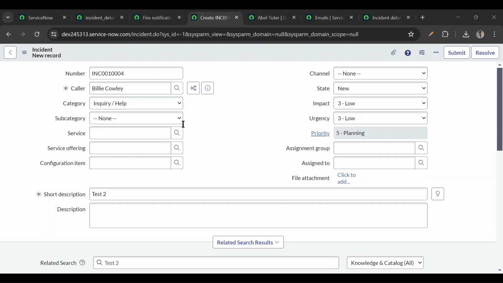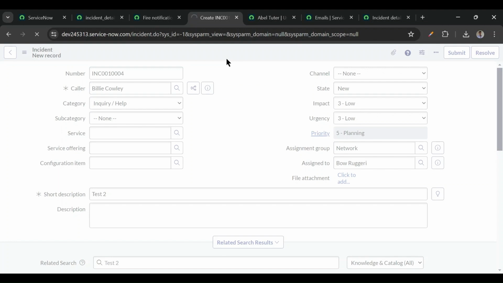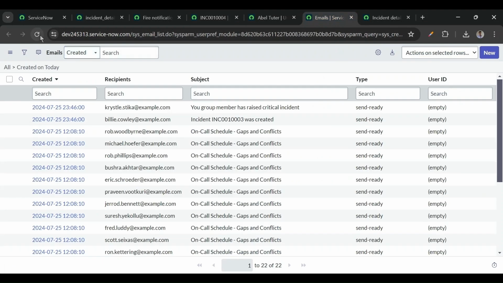So I'll select network, for example, and let me check if there is any user here. Okay, yeah, we have. So we'll add that user here. Now this user should be added in CC, right? So let me just save this. Okay, now the new incident is created. The event should be fired through the business rule, and we should get a new email here.